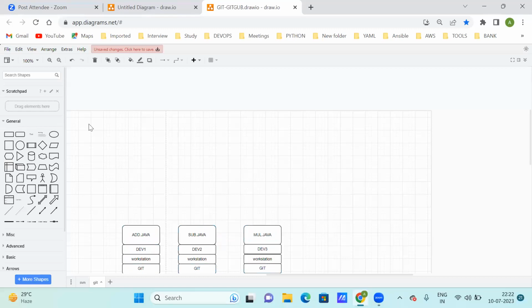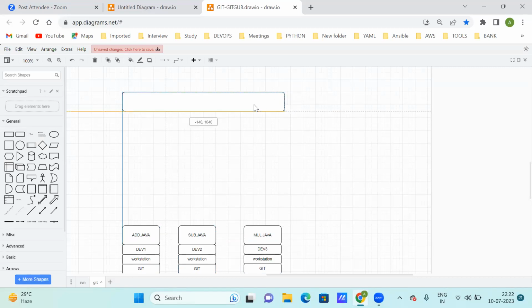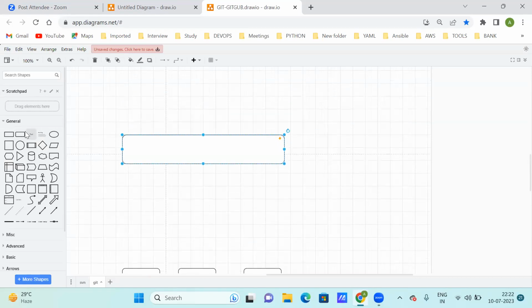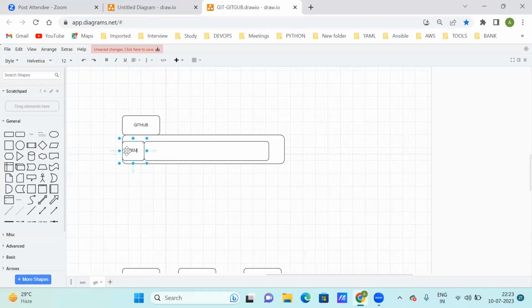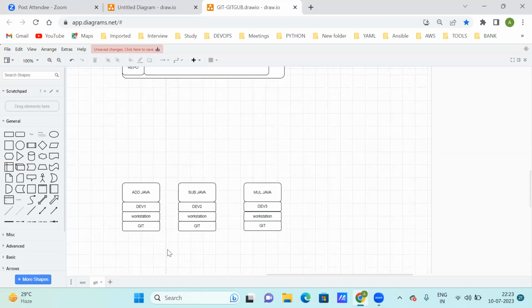Now, where is it there? On the internet, correct? Sorry, not Git, GitHub. And inside GitHub also we need to create a remote. With any version control, you have to create a remote. And here you have all these things configured. Git you have to install, and other things are the same.